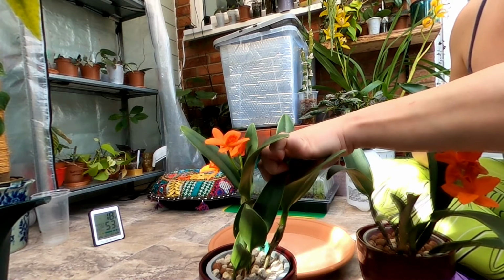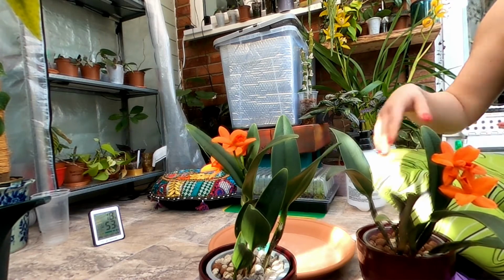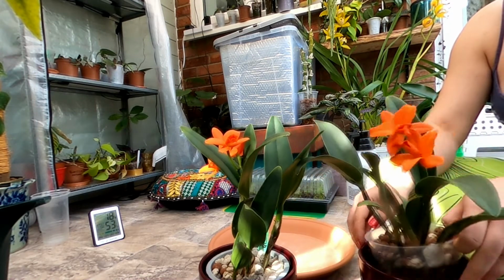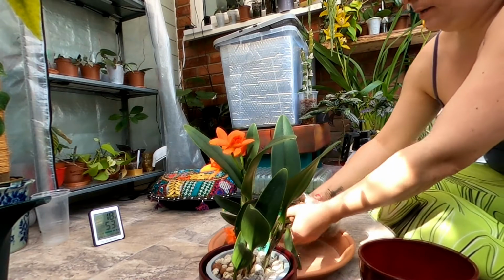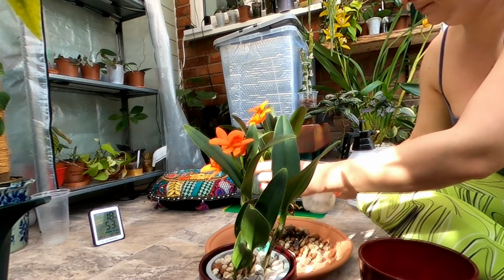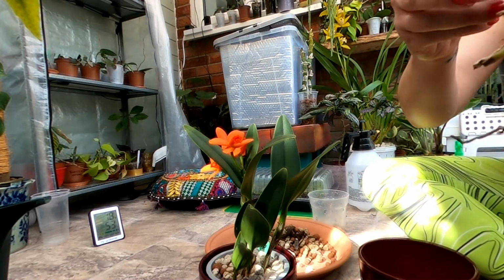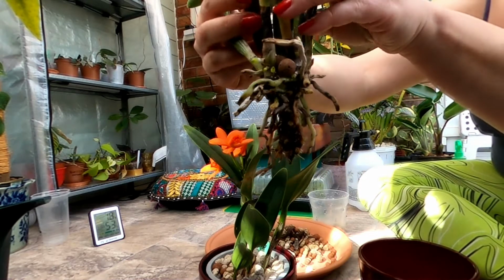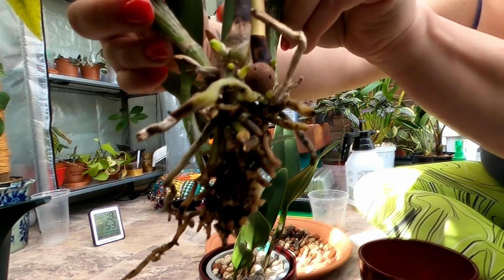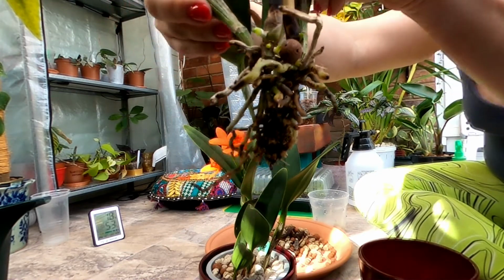The flowers are already dropping, so I want to repot them both in the same pot and check the roots at the same time because I don't like how they are looking. Let's see. I will say that they are doing pretty right. We have some new roots coming out.